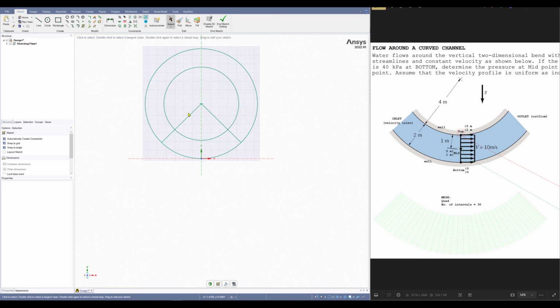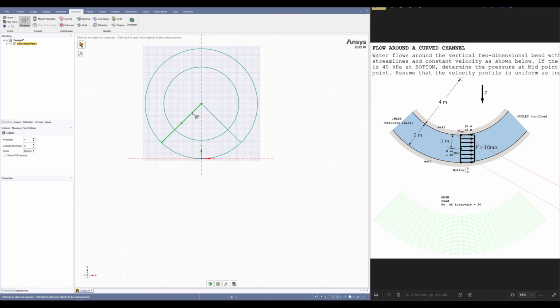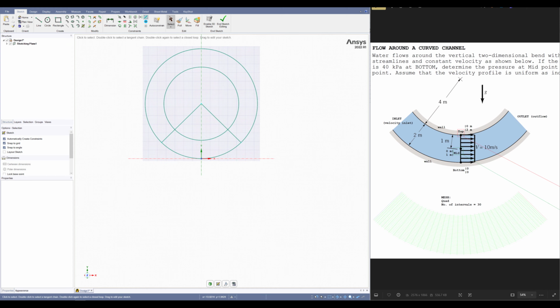You can check this angle also. I will go again to the measure, use the measure tool, select this line, hold the control key, select the other line, and as you can see it's perpendicular, so it's 90 degree. So that's okay. I will go to the sketch, press escape to exit the measure tool.